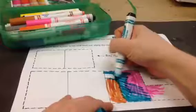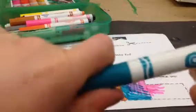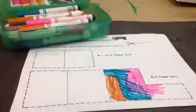Every time you go back to get another color, stop, put the cap on, listen for the click, put it back. Have fun!